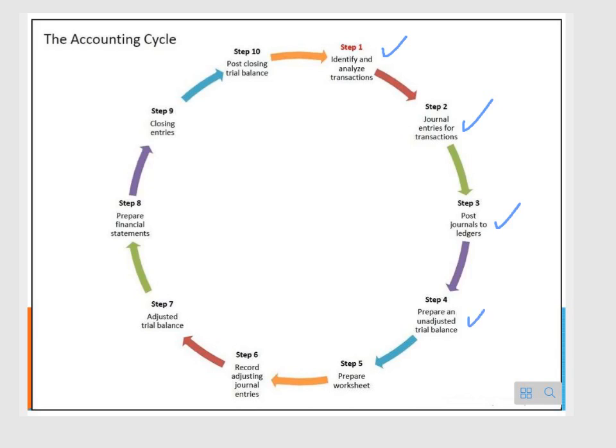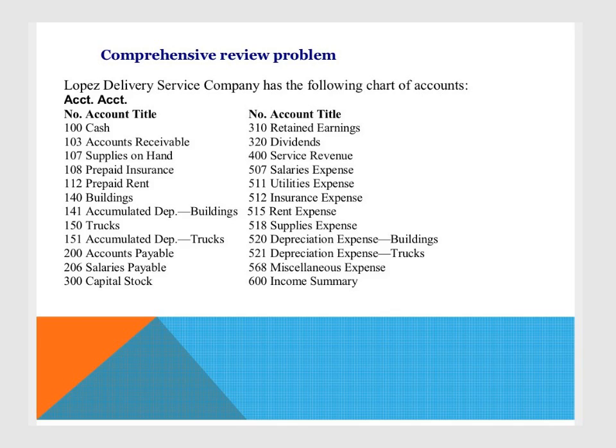And then we did all of that in Chapter 3. We also demonstrated the way the accountant uses the worksheet in Chapter 3. Step 6, then, we record the adjusting entries, and then we take an adjusted trial balance, and from the adjusted trial balance, we can then proceed to prepare an income statement, statement of retained earnings, and a balance sheet. Finally, we are going to close the books, and once we close the books, the temporary accounts are closed to the retained earnings, and what we are left with are the asset, liability, and equity accounts.